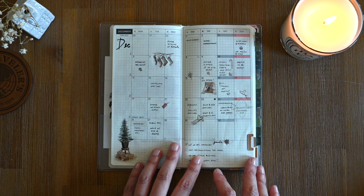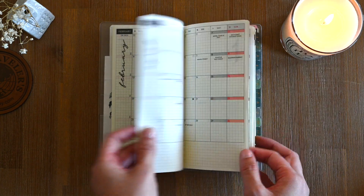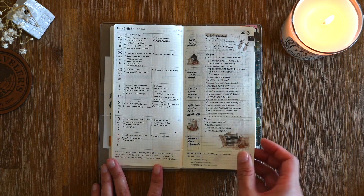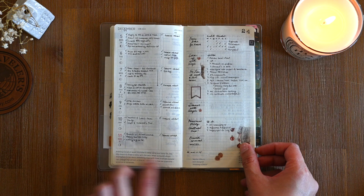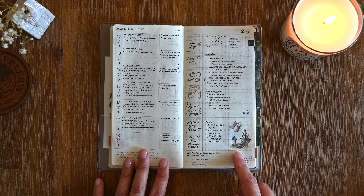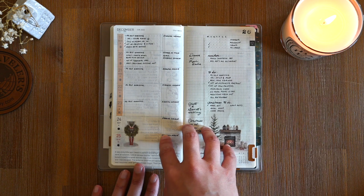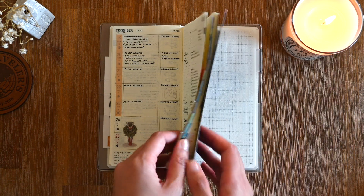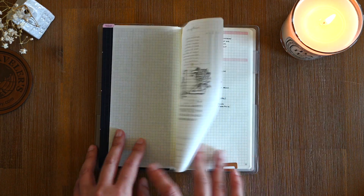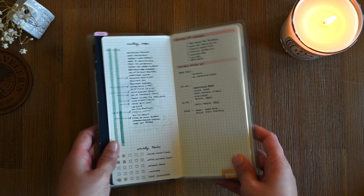You'll see I have started to use this in December and I did experiment quite a bit. What I have found is that using this as my work and personal planner was just a bit too crowded. So I am thinking of having a separate work planner. Here in the back you'll see the Alistair method for the month, and I will continue to use that but only for my personal planning items.